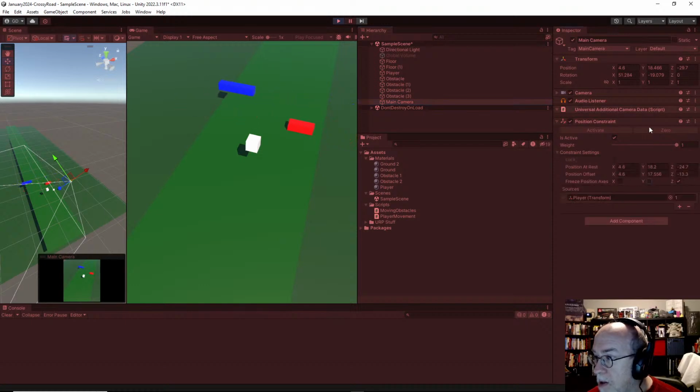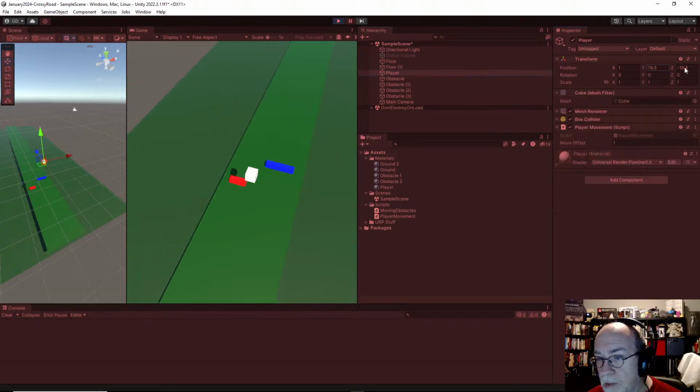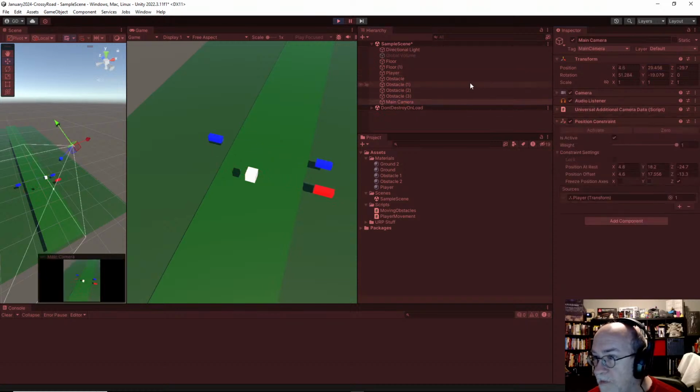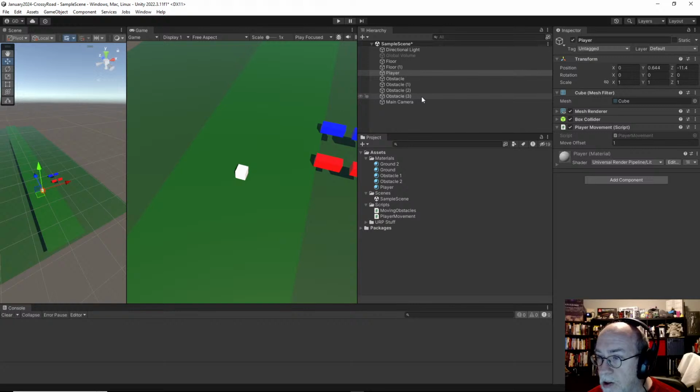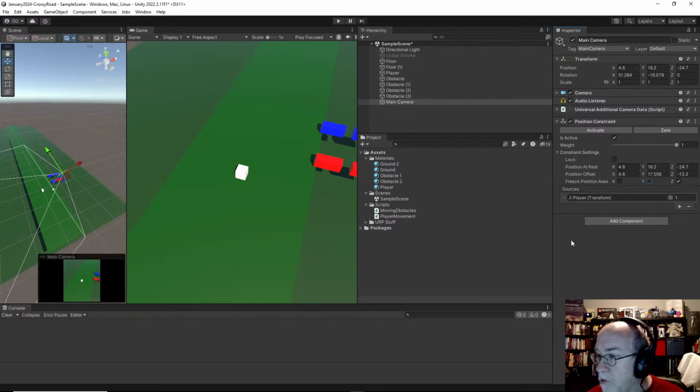Let's see, I hate that. So camera, turn that off. So that's a better experience. And then if we're jumping or not or whatever, really we just want the camera to track the forward and back. All right, and I came out of play mode because my screen was pink. I'm going to go back and set that back camera. I want to freeze the Y position. Do not want it bouncing along with the character.